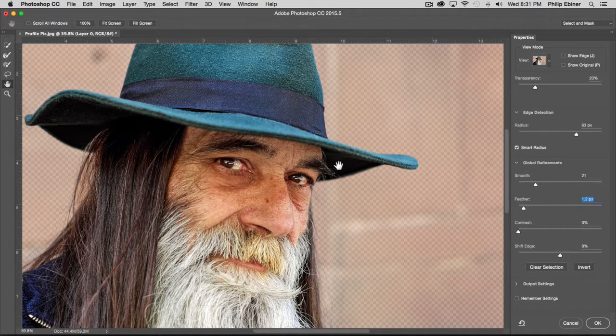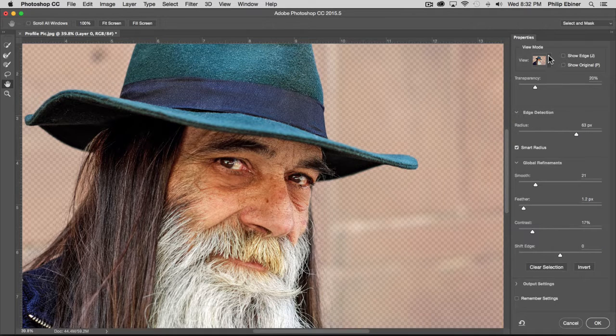And then contrast uses the contrast of colors between this selection and what's next to it to know what to select. See, his hat is dark and the background is this light brown. By increasing the contrast, it knows that for this part, we want to select this darker part. It uses the edges a little bit better. And then the shift edge tool can shift the edge of your selection in or out. If I go out a lot, let's see what that does. It takes a little bit of time to load. If we go in, it loses some of the edge that we've added. So I'm just going to leave this at 0.